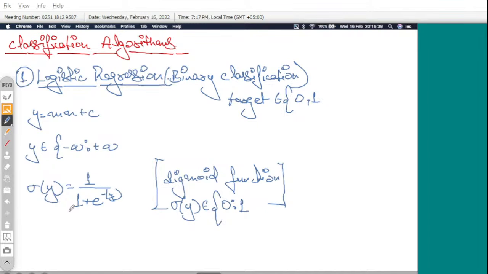Clear till here? This sigmoid thing is clear, everyone? The sigmoid of y is giving the result in the range between 0 and 1 only, right? Now from 0 and 1, we can easily treat the sigmoid of y as a probability or as a likelihood, and based on that we can easily predict whether the outcome is 0 or 1.